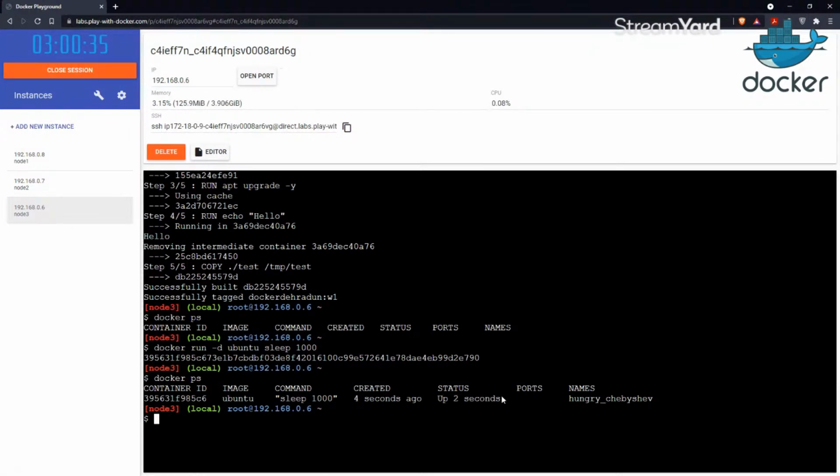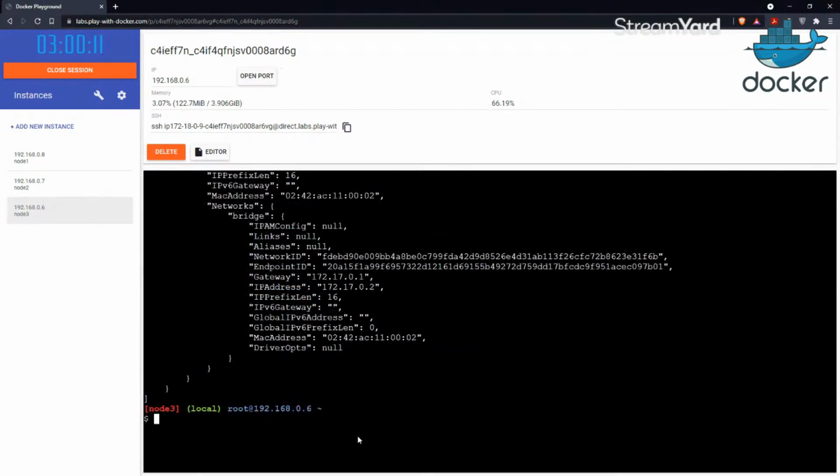And if we want to debug the Docker container, there is a command called docker inspect, and I can specify either the container ID or the name of the container. In this case, I will be using the name of the container, and I will just inspect it.